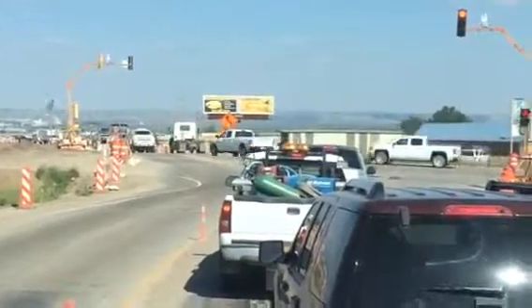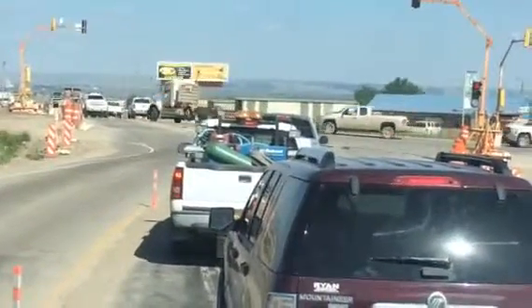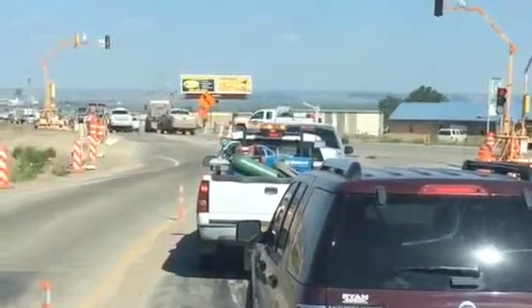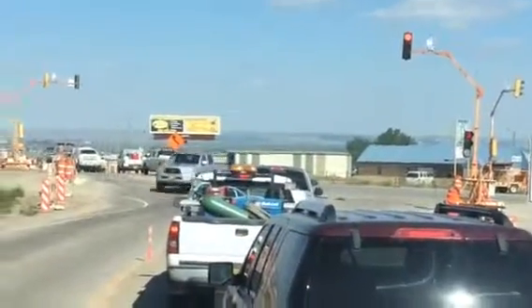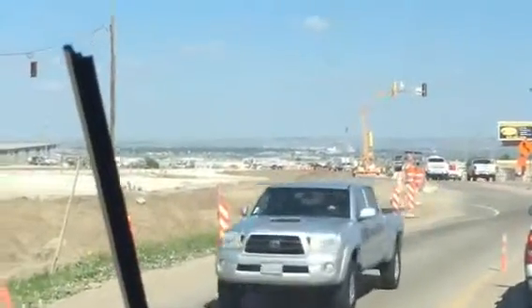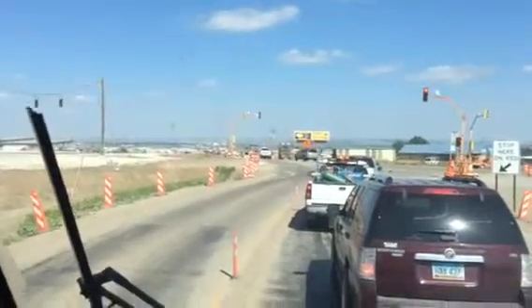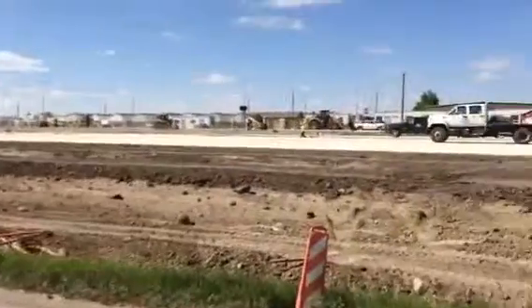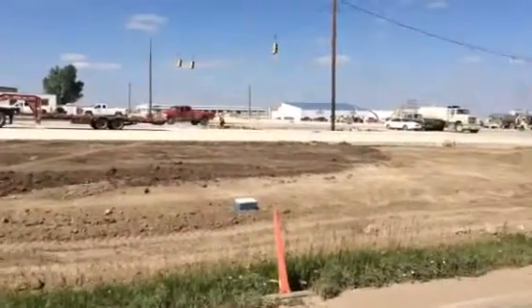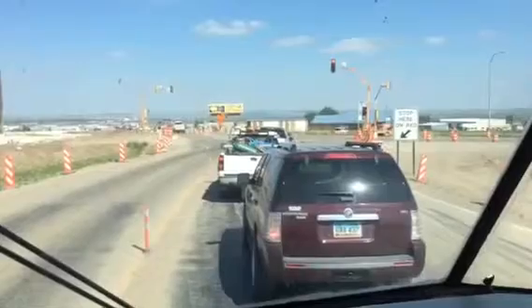I'm staying right off Highway 2 here, right on the corner of Highway 2 and 1804. All night long the trucks are rolling through. And tons of regular trucks — everybody's got a truck out here. That's the city of Williston back there in the background that we're headed towards. I'll be there shortly, depends on traffic. All that construction — constant — redoing the roads everywhere, which they desperately need. My light's going to change here probably in ten more minutes, but I'm going to go ahead and end this video. Peace.